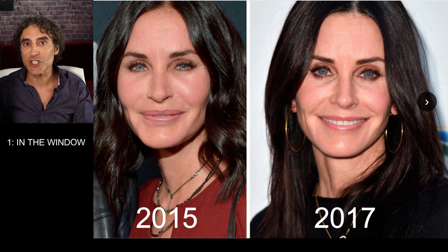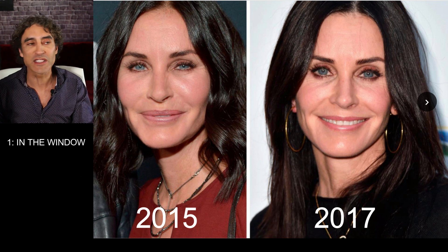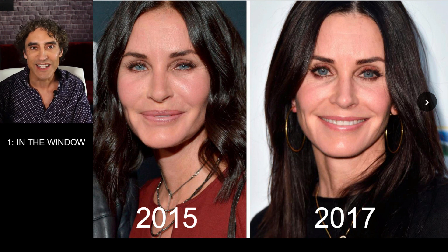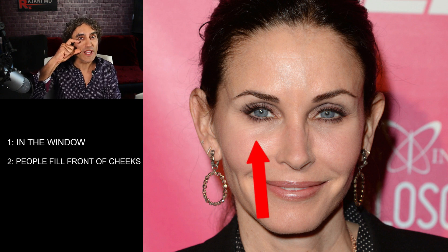But what does everyone else see? What does Courtney say? She said, 'I looked unnatural. I didn't move properly.' She needed to see how her face actually works and looks in a natural state, as opposed to a filled state. The people around her noticed. The second reason people overfill the front of the cheek is to make the under-eye look better — being very full there stretches the tissue and fills the tear trough, hollow, or dark circle. Those are the two reasons it commonly gets overfilled.